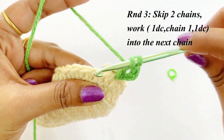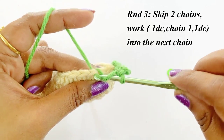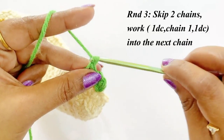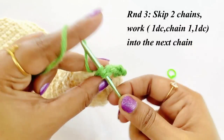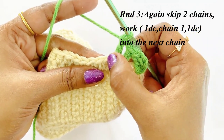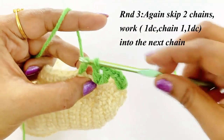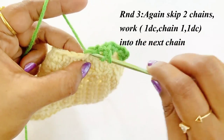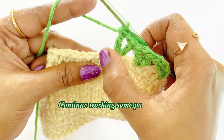Now we are going to skip the next 2 stitches and into the third stitch continue working 1 DC, chain 1, 1 DC. Now again skip 2 chains and into the third chain work 1 DC, chain 1, 1 DC, also called a V stitch. So again skip 2 chains and into the third chain work a V stitch.